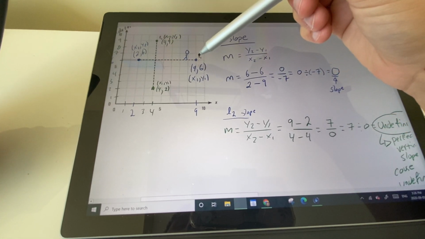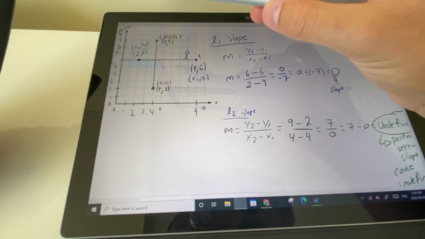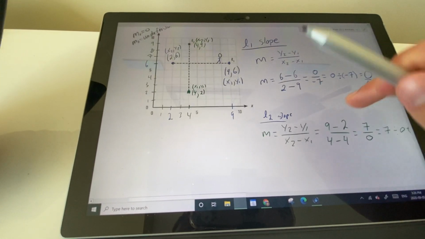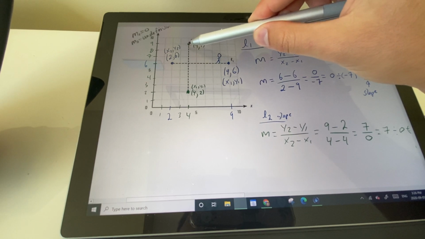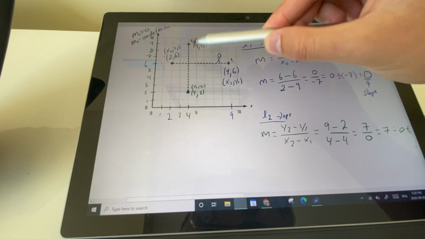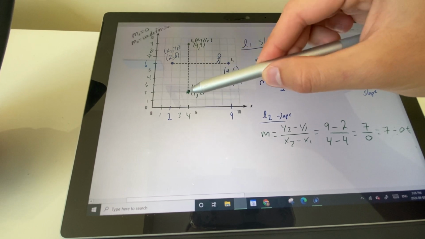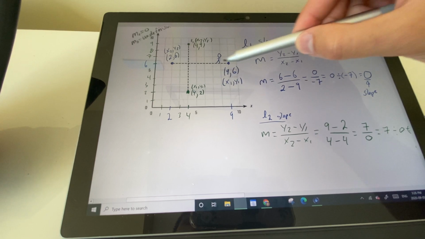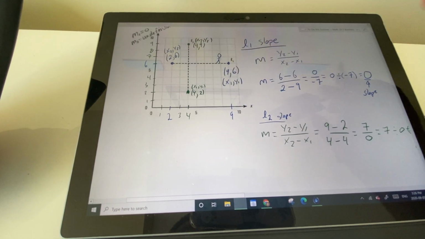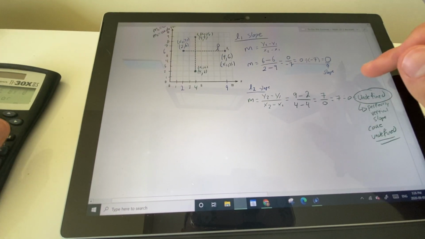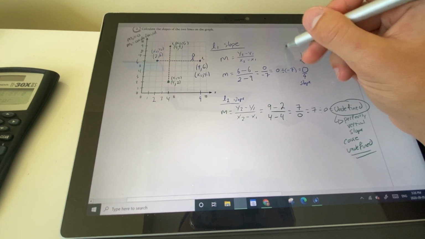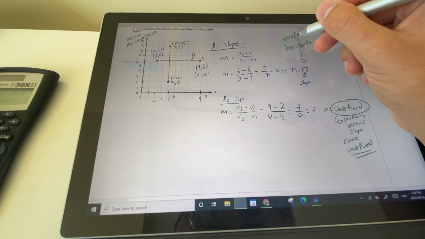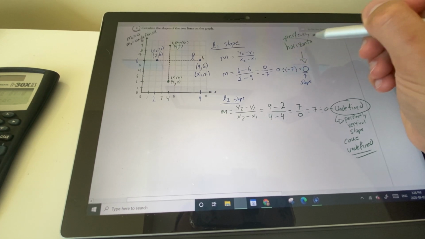And the way to think about it is there's 0 slope here. We're not even moving. The word undefined means it's so crazy you can't even define it. Imagine going down a mountain that had this type of slope. You wouldn't, okay? It is unimaginable. You can't even define how steep this is. This is 0, this is undefined, okay? So 0 slope happens when you have a perfectly horizontal line.